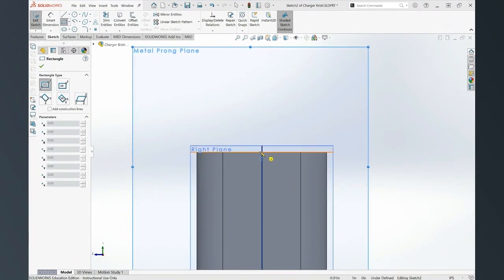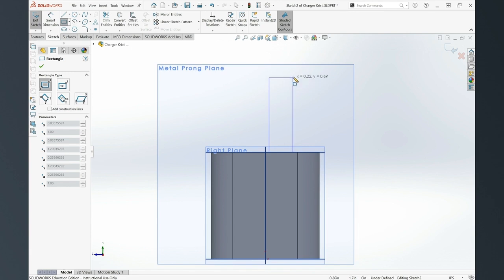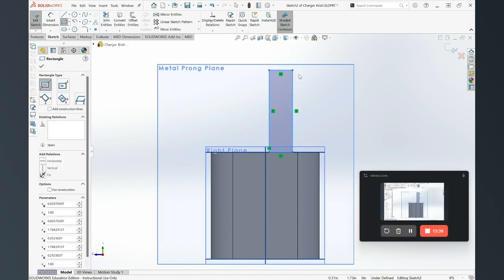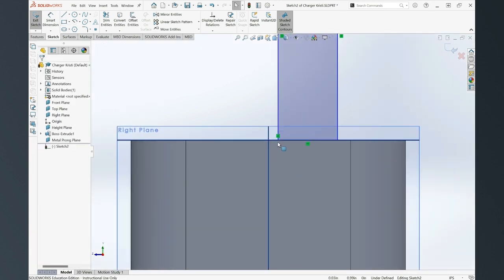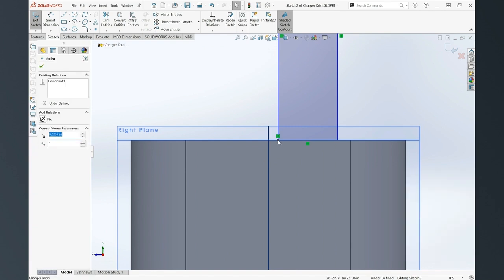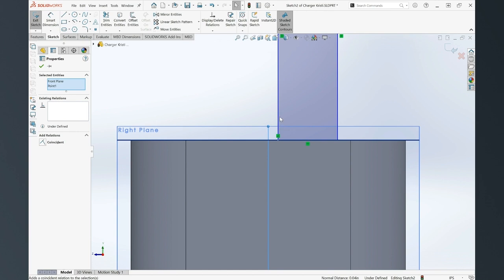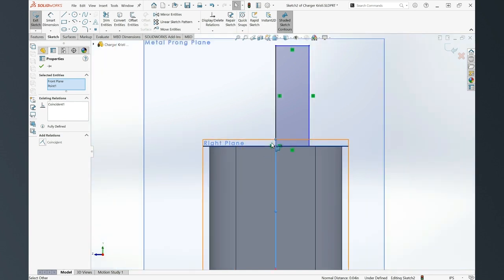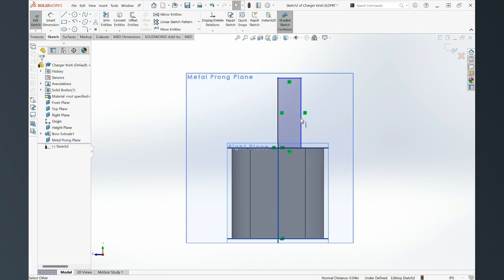So I'm starting with the rectangle, right? It's not going to let me click coincident to that and that at the same time. So let's just draw the rectangle right here, right click to get the select tool, and then click this dot, hold down Control, click this plane, click make coincident. When you let go of Control, click make coincident. And now it's coincident to both of those. I'm going to click check to exit that properties box.